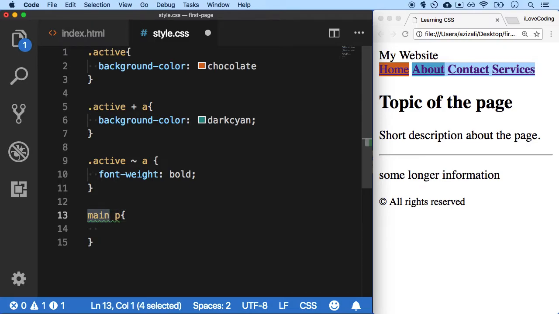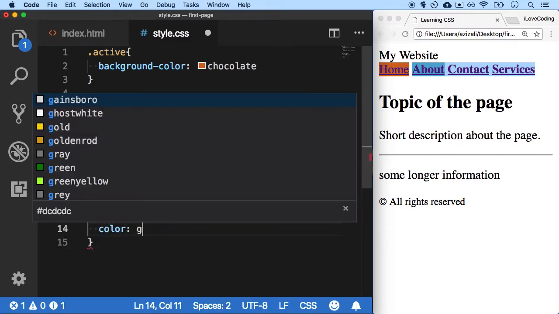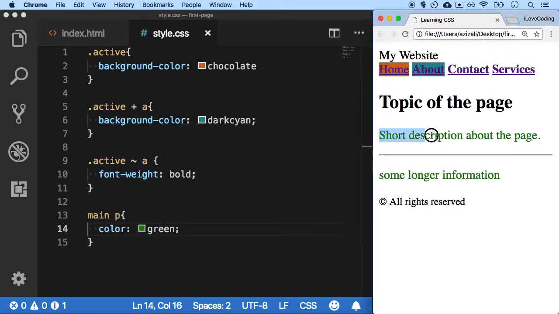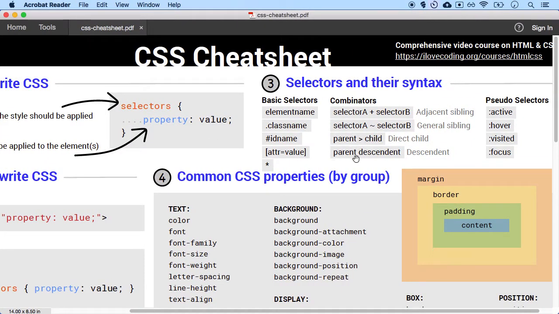So the first selector, which is main, and space P, that means all the P elements inside main should have this particular style, whatever I'm going to write over here now. So let's say color is green. All right, save and refresh, and you see all the P elements, which are only 2 in this case, inside main only, are actually color green. So that is the one I showed you over here, parent descendant.